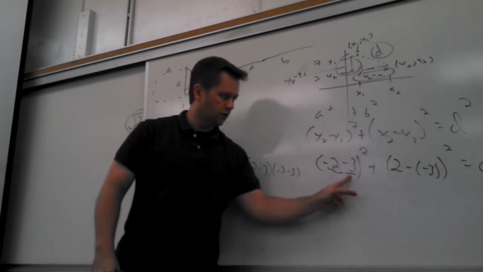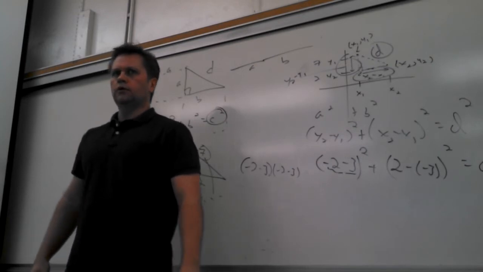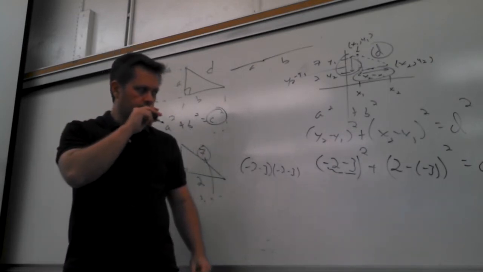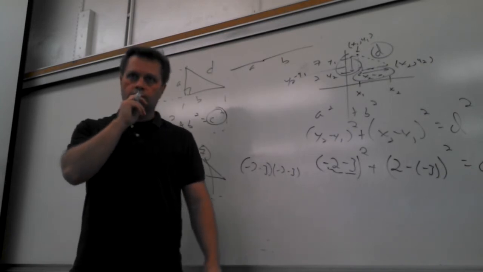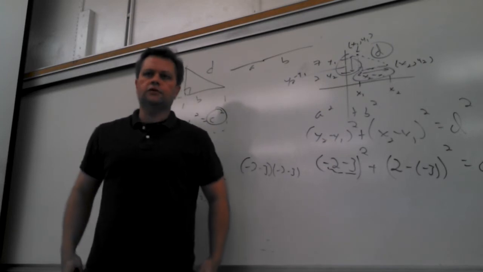5 squared is 25, so I get 25 plus 25. And then you take a square root. Cool. I like it. So there are some examples of that in the book. Because it equals d squared, I would square d, and then I square root. You gotta square root both sides.